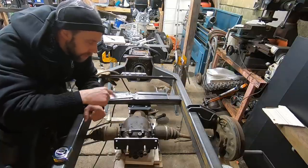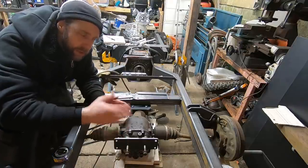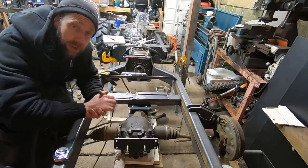One of the reasons I'm doing it in a few parts like this is I want the center plate to be removable by bolts. It'll just make it a lot easier to take the rear end out and put it back in if I have to do any service work to this thing.